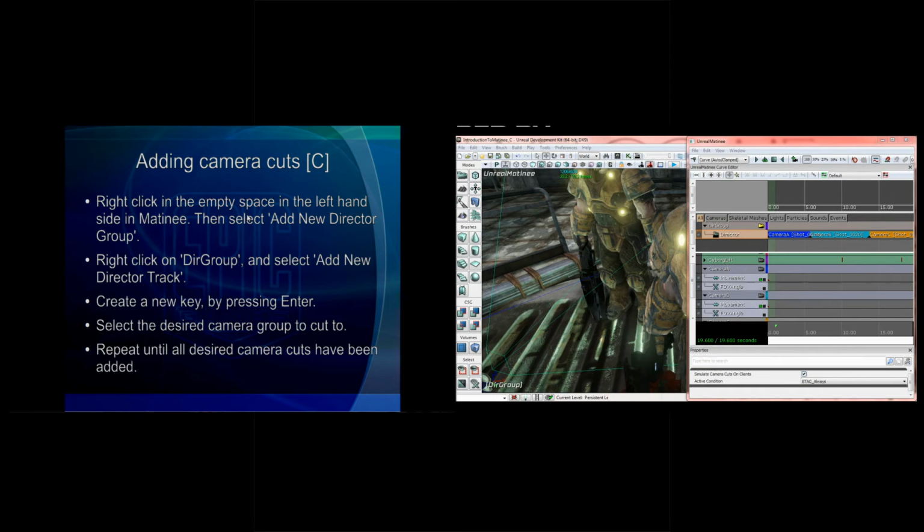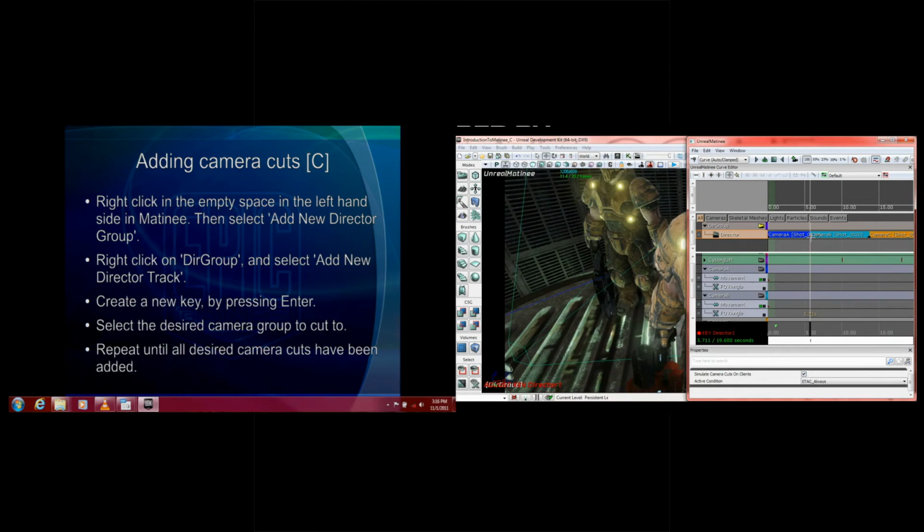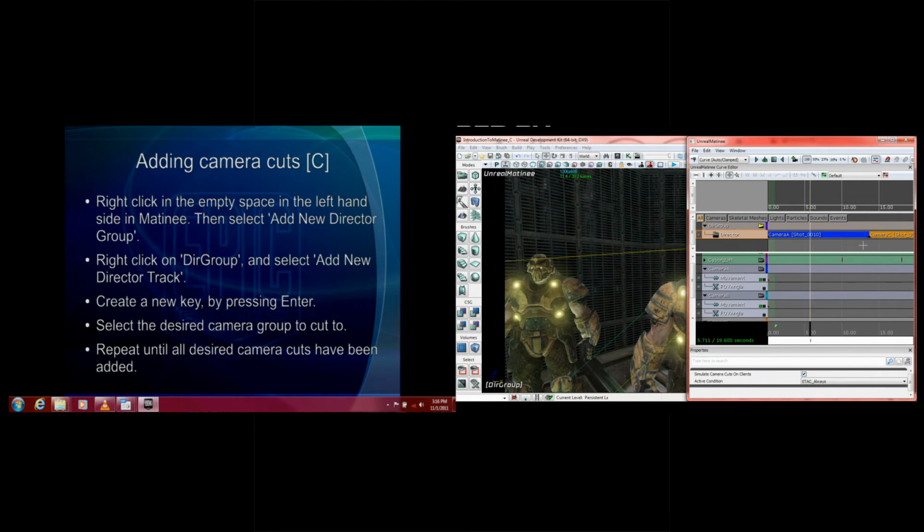As you're setting up your Matinee scene, you just continue to add these cuts and so on. At any given time, you can also select the keyframes by clicking on the triangles, and you can use the left and right arrows to move them around, or you can delete them if you don't want them anymore. Pressing the delete key will delete them, and that way, now I've only got 2 camera cuts.